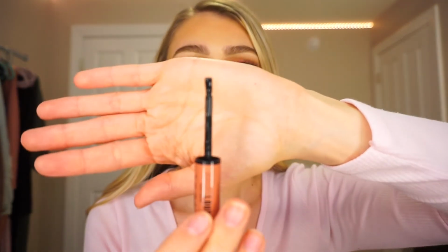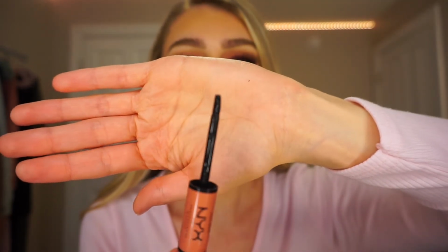Okay, so I like this. It is a little bit darker than what I would normally go for. But it makes it really easy with this applicator to not use a lip liner. So yeah, this is what the color looks like. So this is obviously matte. So this is the matte side, and then if you want to make it glossy, you can. So I'm gonna go ahead and try the gloss part. This is what the applicator looks like on the gloss portion, and we're just gonna apply that on top.